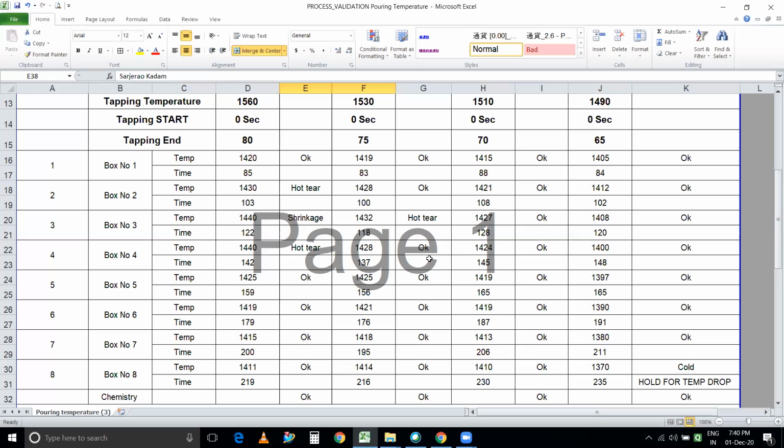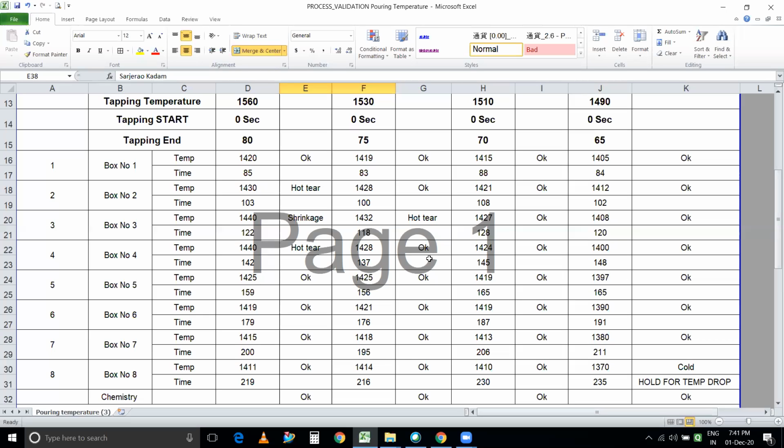But validation is the initial stage. In case of validation, you have to be neutral. Whatever the result should be, you have to be neutral. You have to only monitor what is happening when you change the parameters. You have to gather the data, study data, analyze data, and decide what is the area of work you have to do.